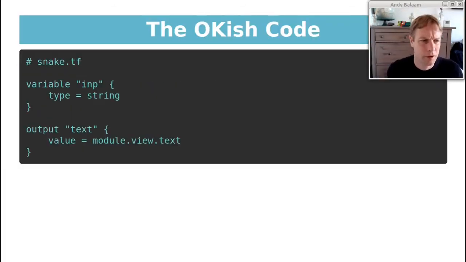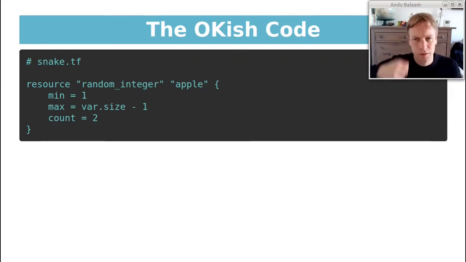So now another part of the snake that I should explain is something very important, of course, to playing snake. Goodness me, I keep pressing the wrong key. Another thing that's important in writing a snake game is you need some random numbers. So in snake.tf, we also have a resource defined using a resource provider that's part of Terraform. It's on the Terraform website called Random Integer. So when you put this code into Terraform and run Terraform init, it goes and downloads the module that it needs, called Random Integer.